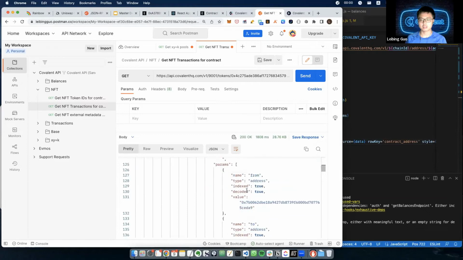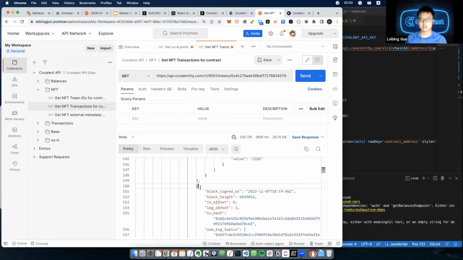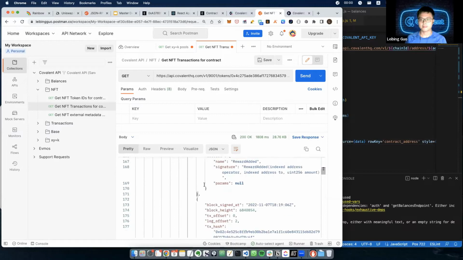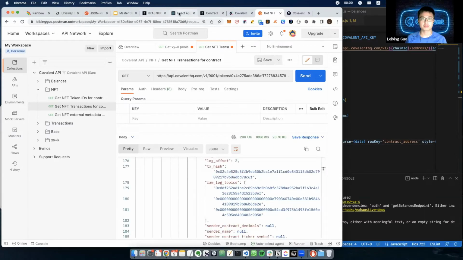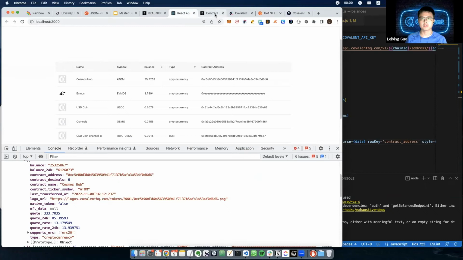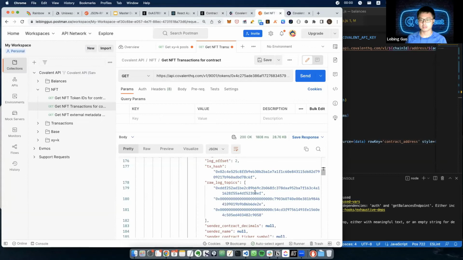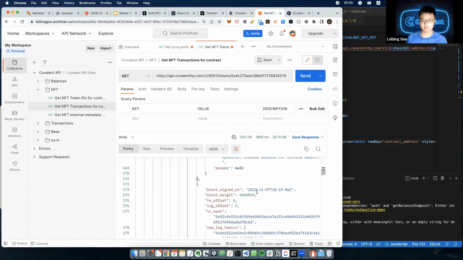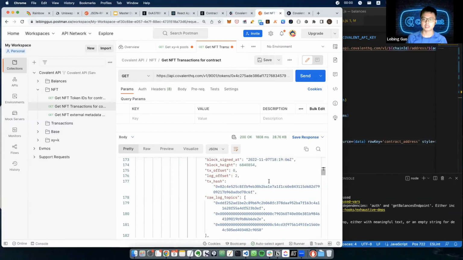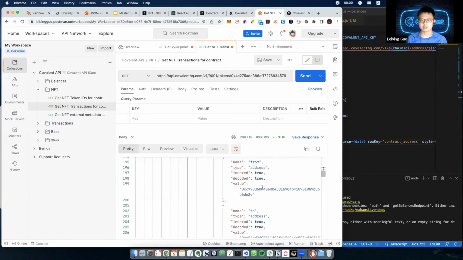Another transaction. And another one. And just like how I did with this table, you can convert this data response that you get here into a table. And you can see how many transactions and from whom to whom on which date, etc. So it's very useful for building NFT galleries or pages on an NFT wallet, for instance, right?